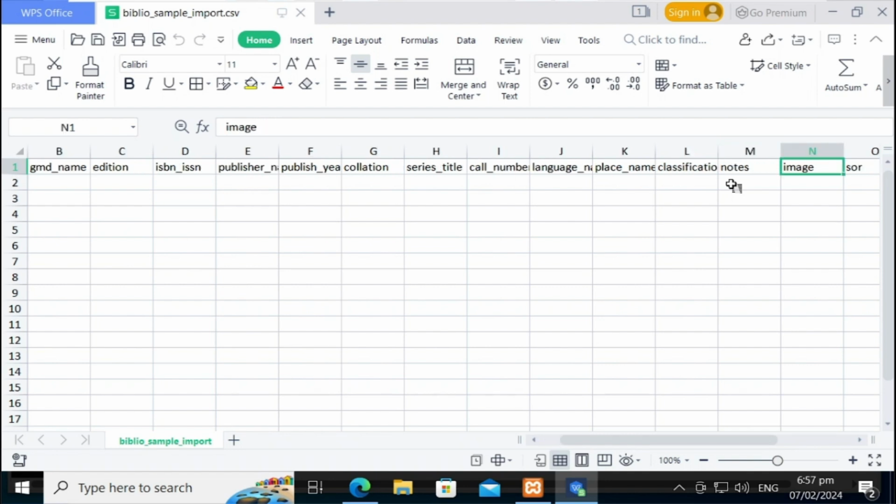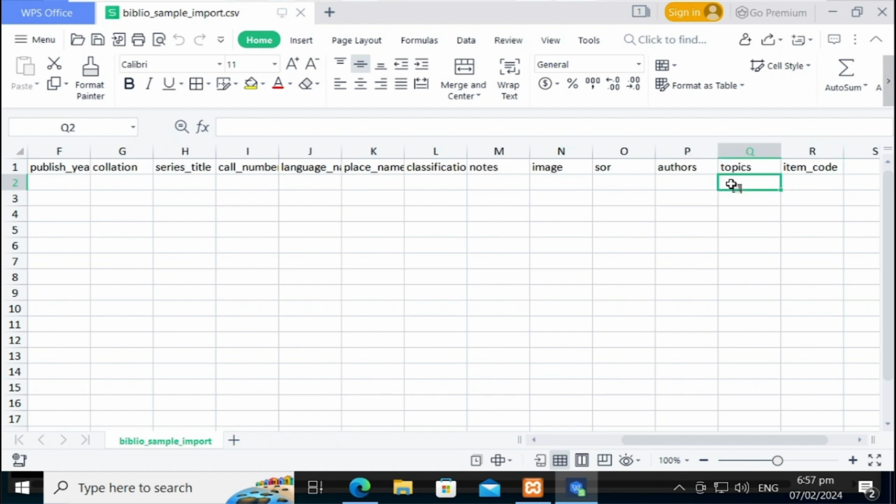Note, image, there you need to provide the location of the image, the source link you can provide there, author's name, topics, the subject headings, and the item code. The only thing you can provide here is actually the item code, the barcode.